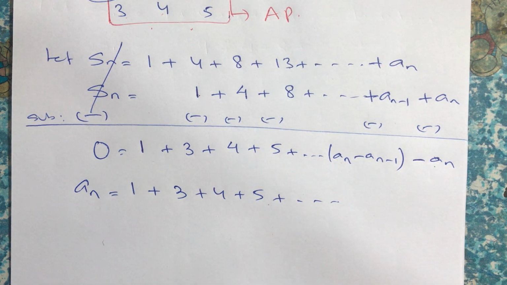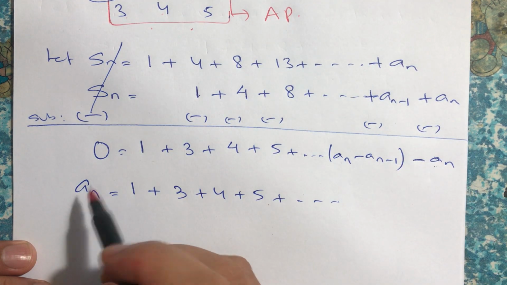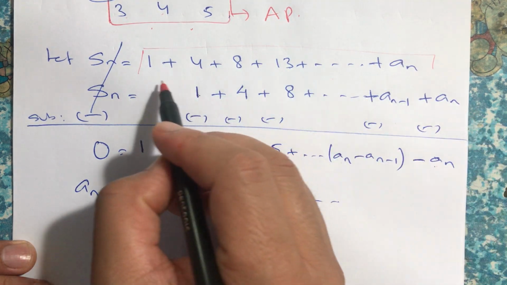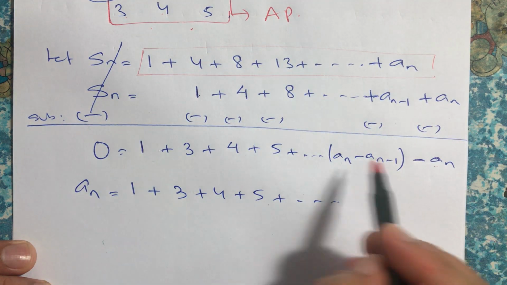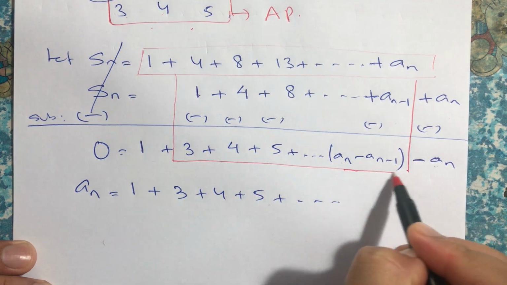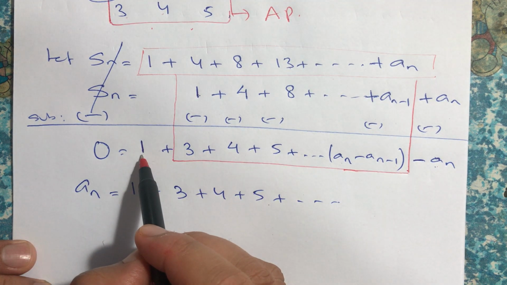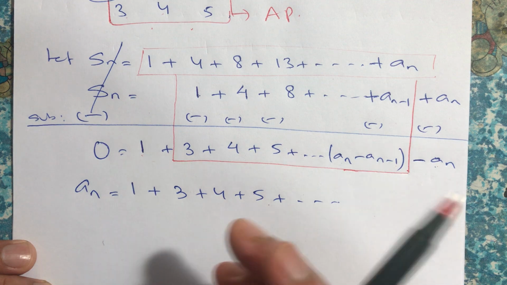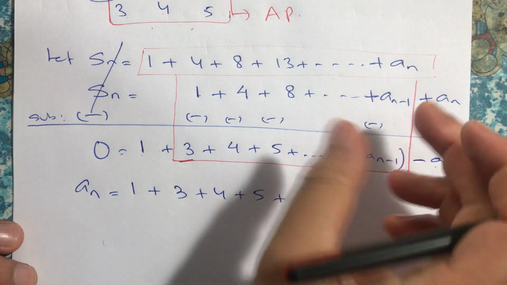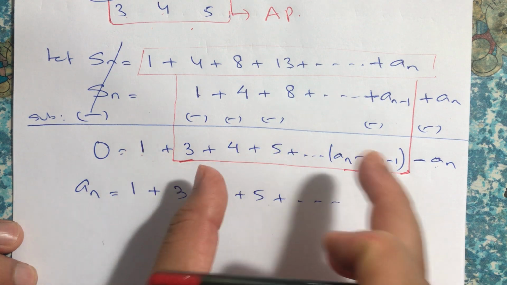Now if you look carefully, this an has already come this side. So this portion, if you watch carefully, from here to here we had n terms. But here it's only from here to here, because this an has already come this side. So if we leave the 1, if I exclude the 1 and only look from 3 till here, then from the total of n terms, if I do not include 1 term, how many terms will be there?